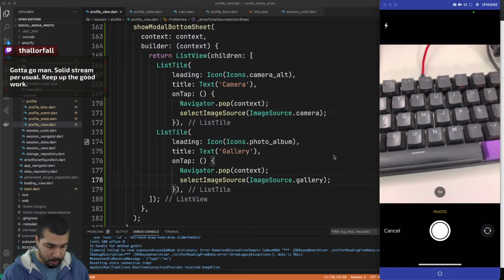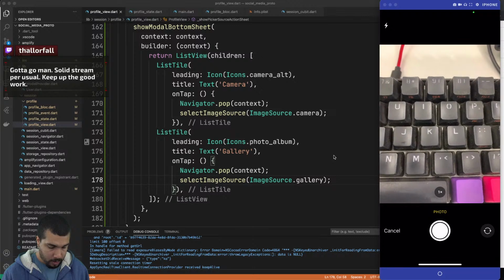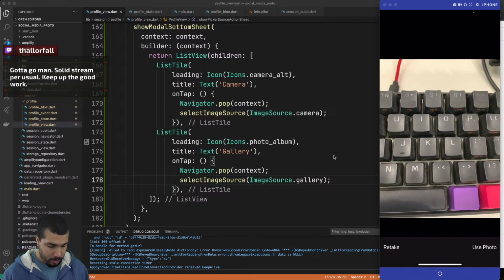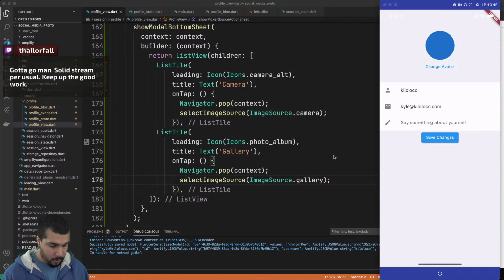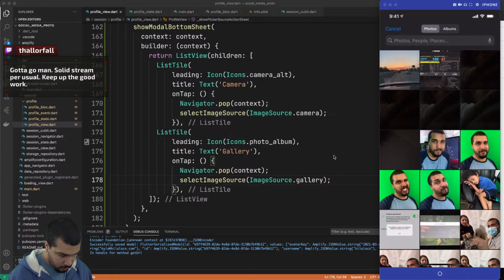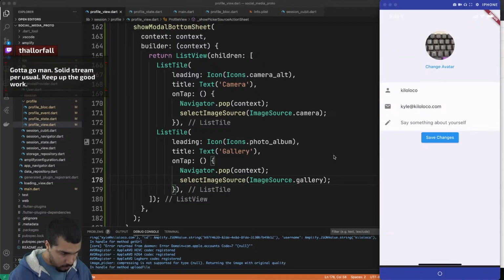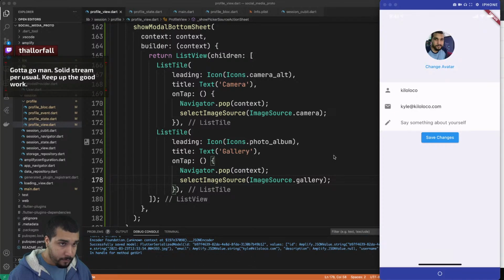I do a picture like this. I use that photo. Now that's my background image. And nothing is showing here. I can do the same thing for the gallery. Do this one. All right. Okay, so it's working.